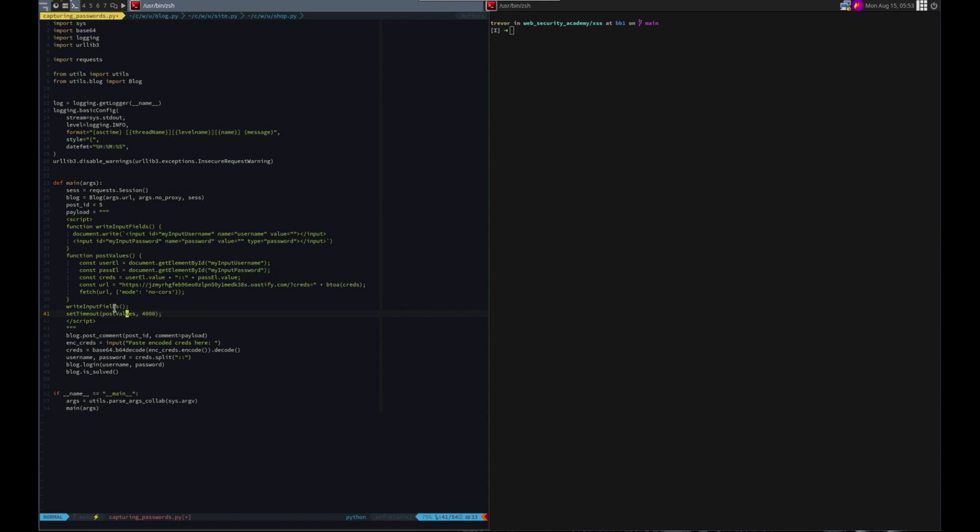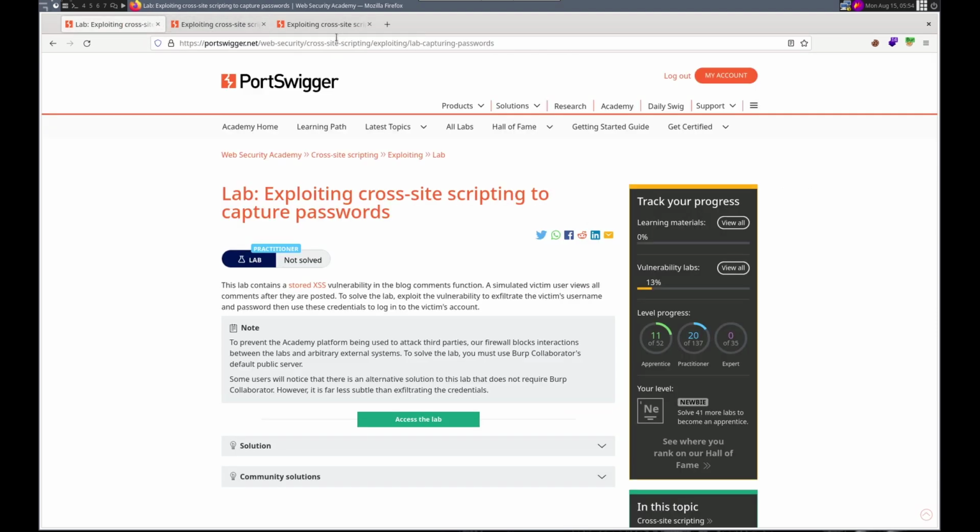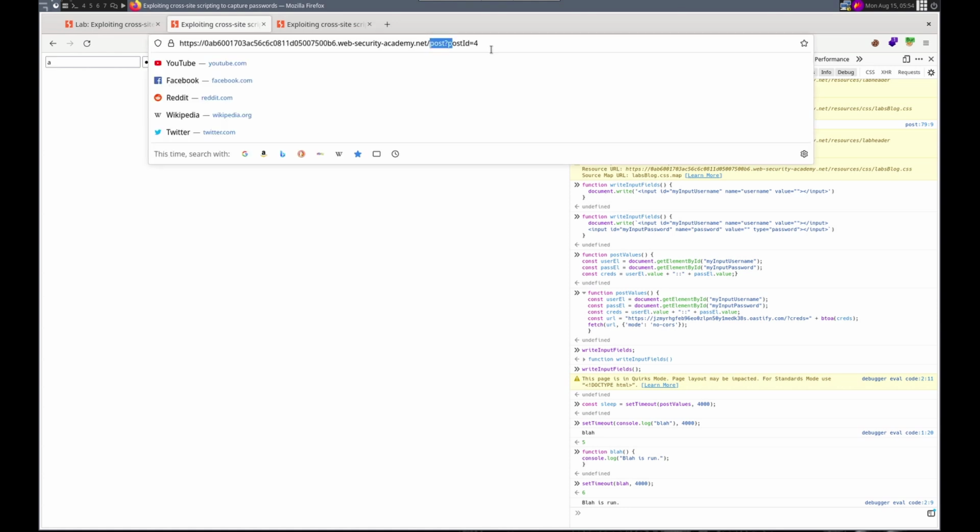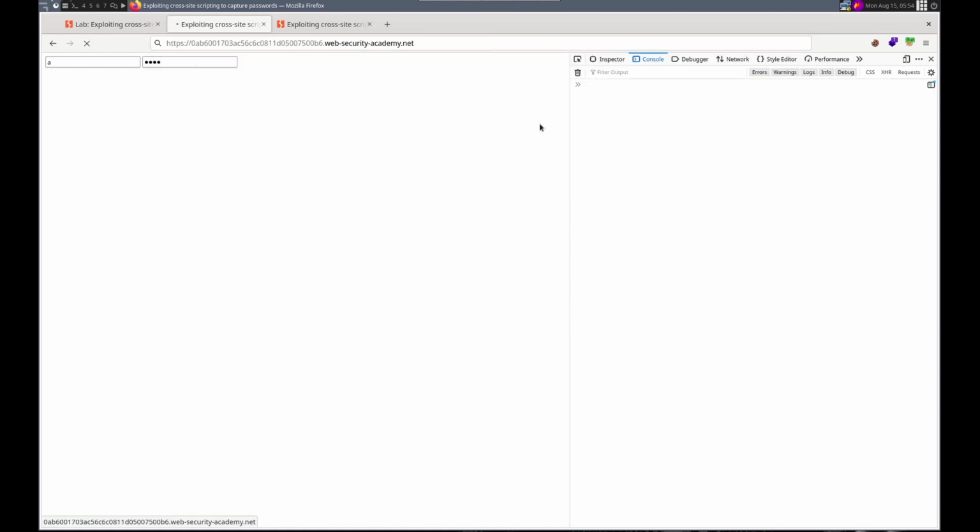Set post values 4,000, right? Input fields. Sweet. And then we need to paste what we get there. I think this one's done. Every time I say that we've nailed it, there's at least one more thing. But man, I think we've nailed it. So I just kind of jinxed us. Where's our lab? What's going on here?